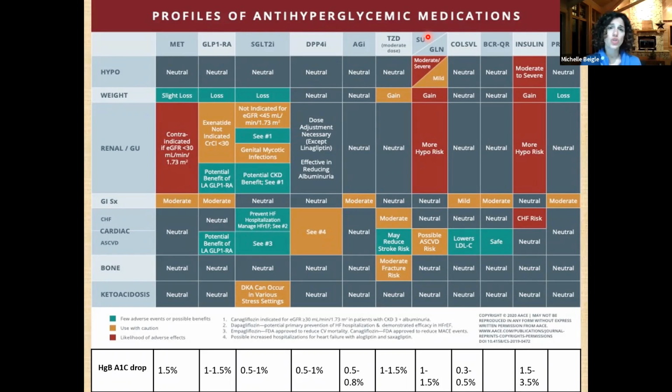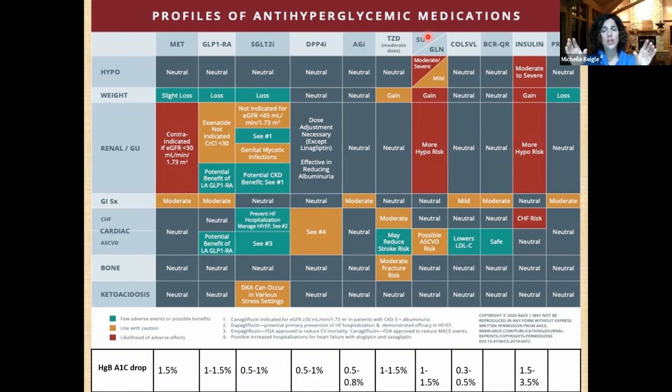When we're looking at this chart, I often get asked, particularly from new providers or from students, how do I know what's safe to put together when we're talking about diabetes? Are these two medicines safe? If it's something that's going to cause hypoglycemia, it's not good practice generally to put two medications together that are both going to cause hypoglycemia. We know that somebody who is taking a sulfonylurea is at increased risk for hypoglycemia. We definitely know that an individual who is taking insulin is at increased risk for hypoglycemia.